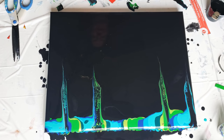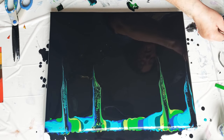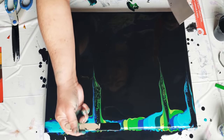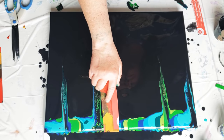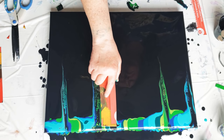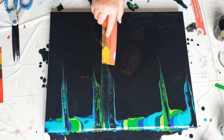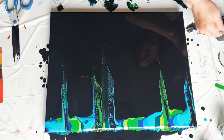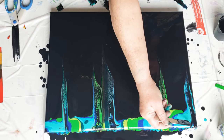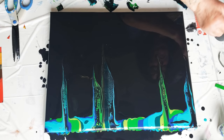All right. So now I'm going to get a bigger size paper here. I didn't quite get over. This little one here, I'll have to go back and swipe over that. Put some here. Probably need a little bit of a wider paper. And I did it again. I'm afraid to go over the edge.